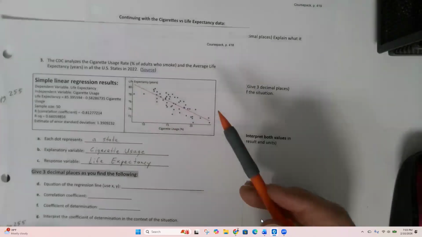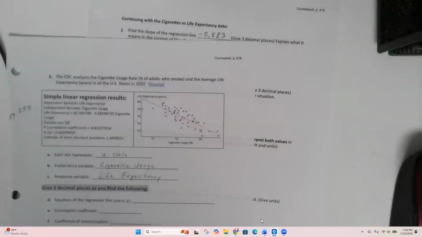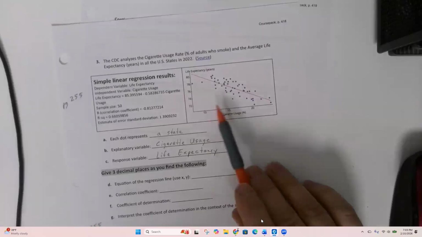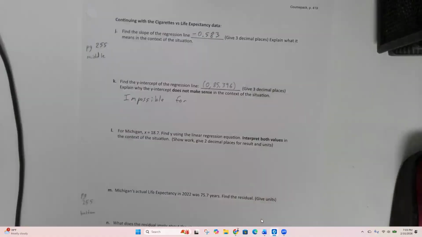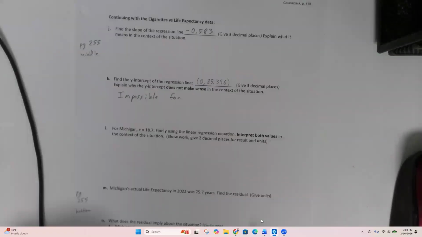So that's the kind of argument that a tobacco industry would make, where they're saying, okay, just because you have a strong negative correlation doesn't necessarily mean that cigarettes are causing lower life expectancy. I agree with that statement, but anyway, they would be able to argue against that. So, okay, let's stop the recording. We'll go back through and answer some of the questions we skipped over.